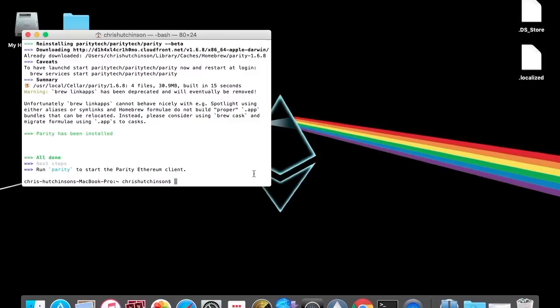Alright, now that it has been installed properly, you're going to go ahead and type in parity on your terminal window and two dashes and then warp, W-A-R-P. This will sync the blockchain extremely fast. You should be synced within, I would say, 30 minutes. That's about how long it took me to sync the entire chain. So this is the command you use to start on the main network.